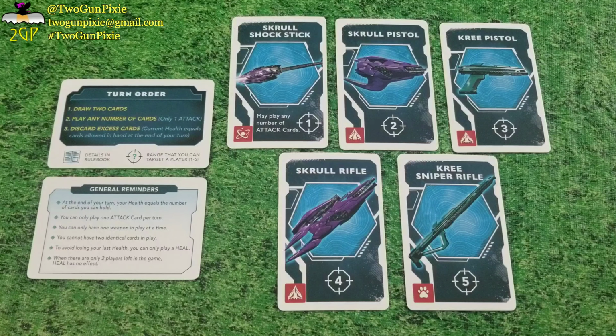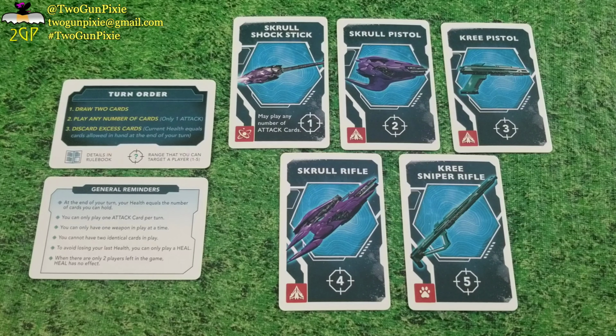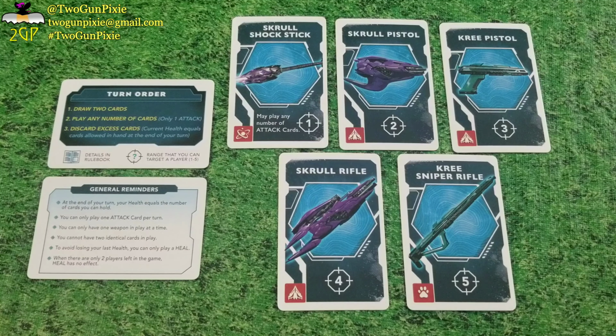So, looking at the Skrull shock stick, which much like your fist, your base weapon, your punch, is a range of 1. So that means if you are using this weapon, you are able to choose between either player immediately to your right or your left. Those that are within 1 of you. The Skrull pistol, you would be able to target the person immediately on your right or left, as well as the additional person to the right or left, respectively. And that continues with the Kree pistol with a range of 3, the Skrull rifle with a range of 4, and the Kree sniper rifle with a range of 5.